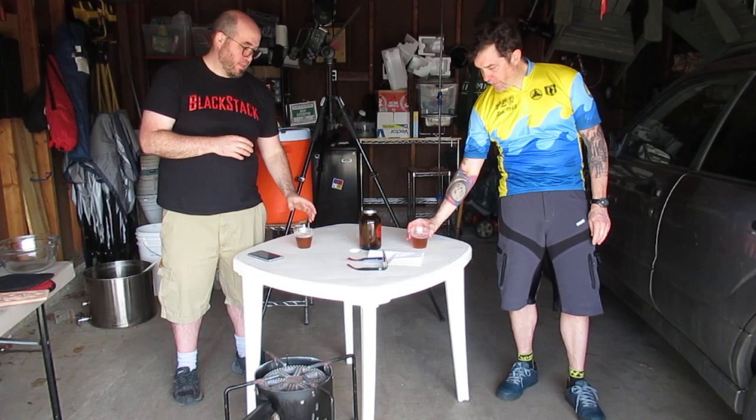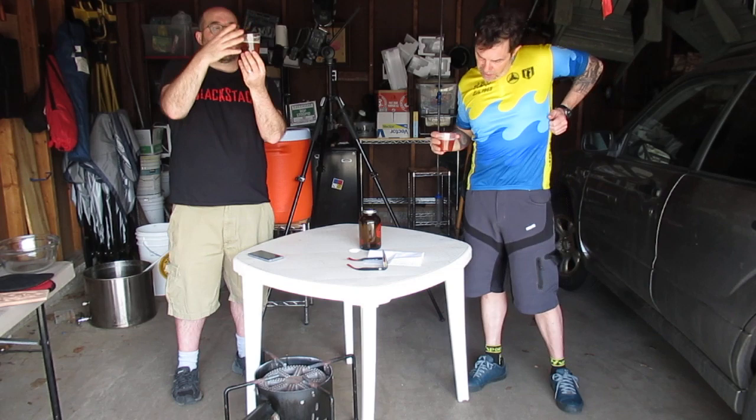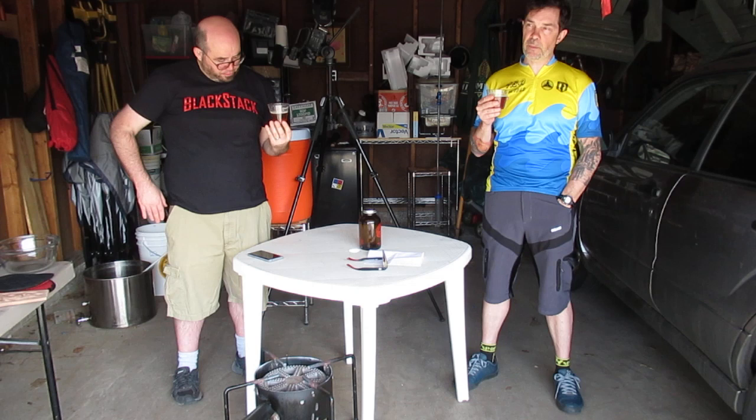For one thing I thought the color was a little lighter than it should be, however the BJCP does talk about copper to amber color, and it is copper — not real amber, not real brown, but it is copper. It went from 10.55 to 10.10. So the Que Bueno yeast from Imperial did a nice job of chewing this thing down. The yeast is said to have a dry finish, and I thought this beer tended to be a little sweeter. But it's been a month and a half in the keg — I think it's dried out a little bit.